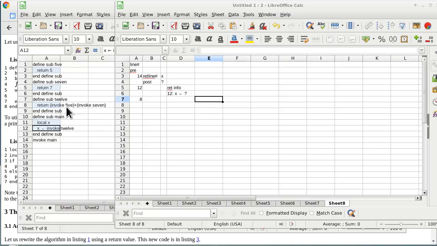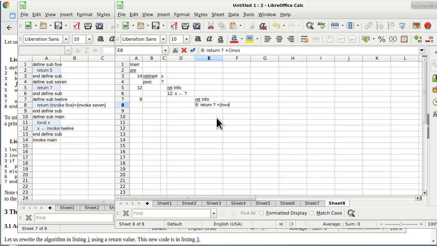So we will choose to read from left to right. So we're invoking 5 first. And because 5 also has a return value, this means we're not using return line number. Instead, we're using return info again. But this time we return to line 8, and the unfinished business is return and then the question mark, because the question mark is replacing invoke 5.